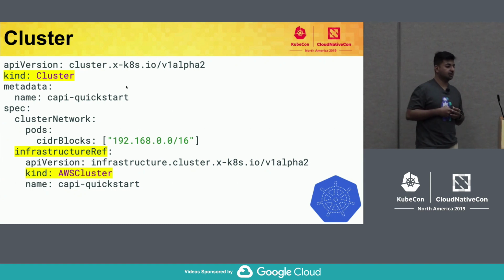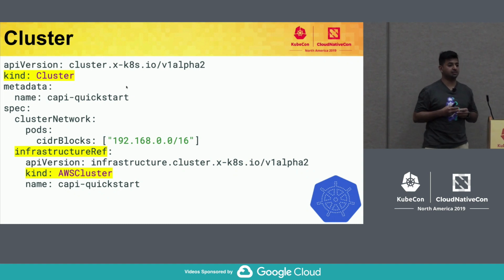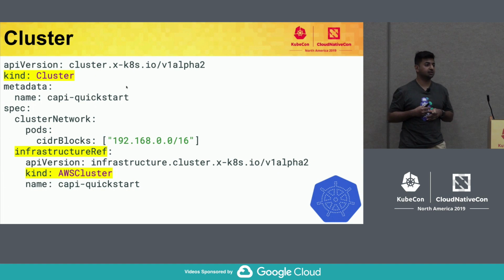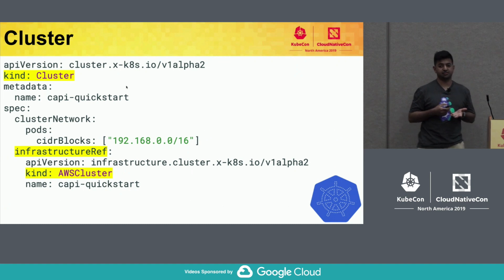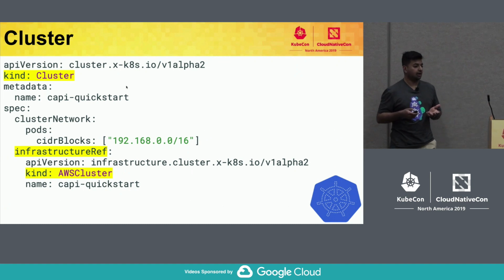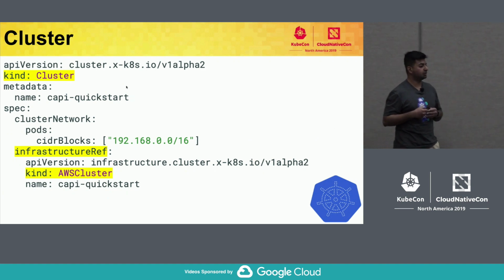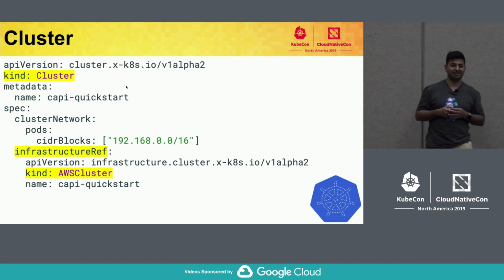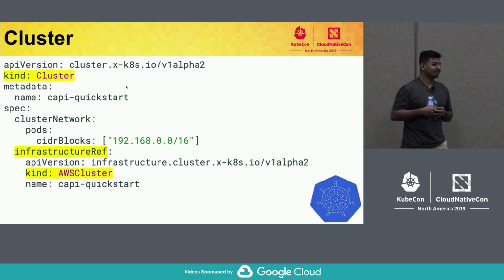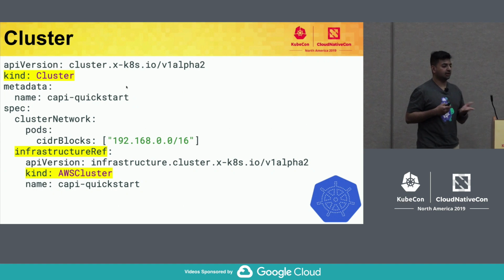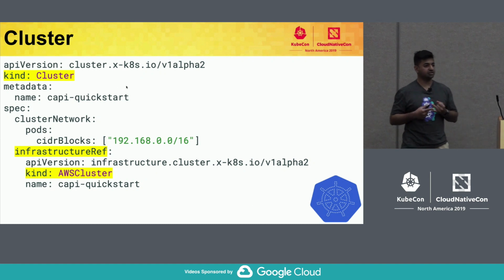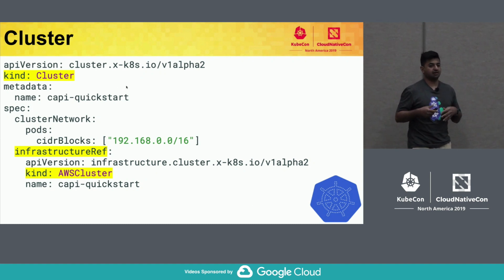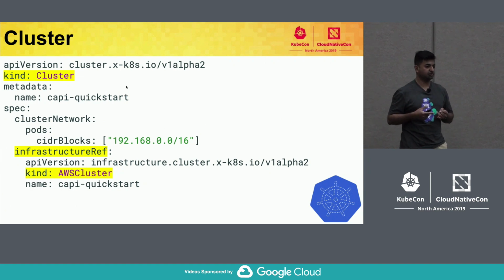So this is the cluster CRD. This is one of the core Cluster API CRDs. What I mean by that is this is generic across providers. This is what defines the spec of your target cluster. As you can see from the YAML, I kind of tried to challenge myself not to show any YAML, but here I am. This lets you control the spec of your target cluster. You can use this to configure things like the port on which the API server in your target cluster listens, your CIDR blocks for your pods, your services, and all that.